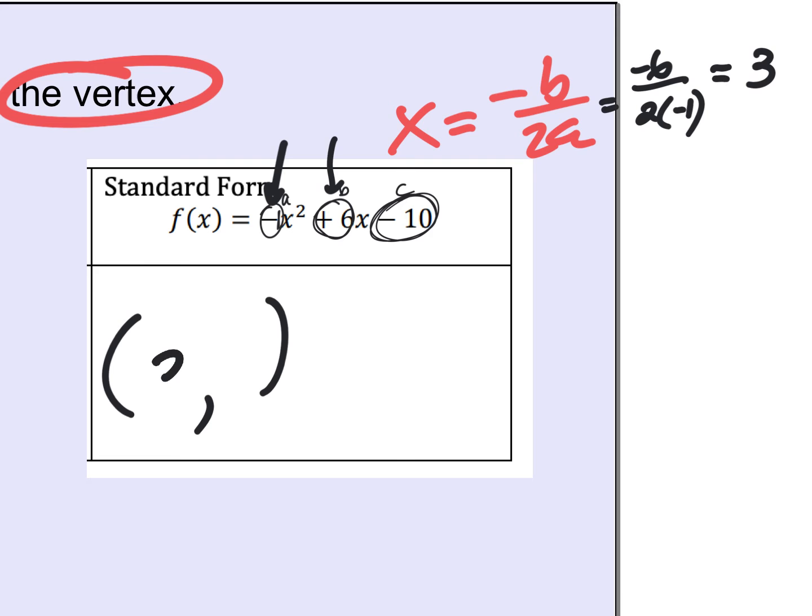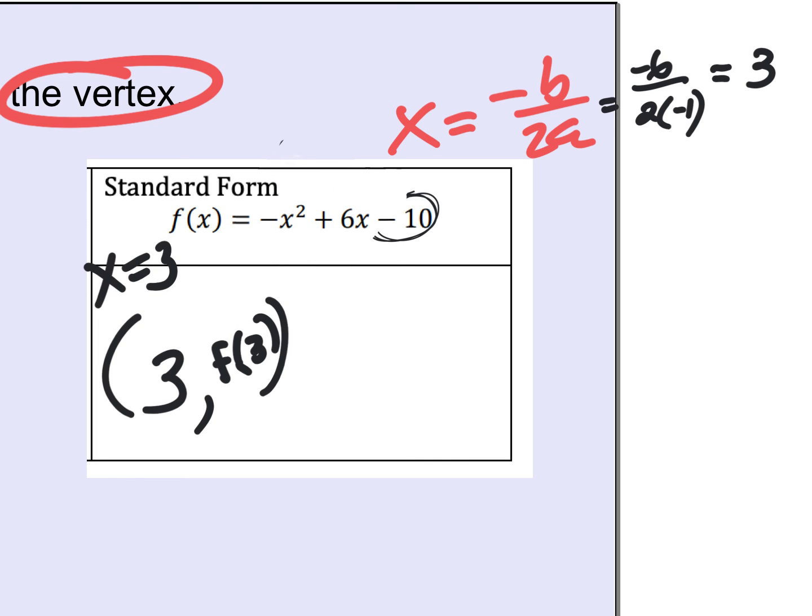Why am I not done? Because x equals 3 is the axis of symmetry. But, ooh, I heard somebody say it. You're going to do f of 3. That's not like I'm done, but at least I know I'm supposed to stick it in the function. This will be the one that separates the A's from the B's. And you have to decide, how much do I want an A?